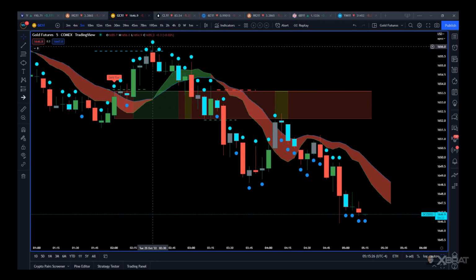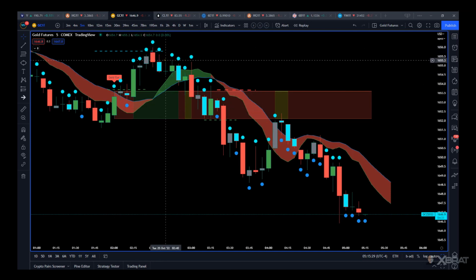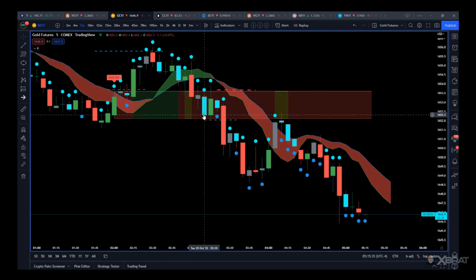The next trade opportunity, if you like, is we're coming back into that same range and the range is starting to colour in red. We get a down candle here, this cyan candle, which closes in the range, which is red. So we're going to put an order on to go short when it breaks out of that range. Simple. Stop would be 1 tick or 2 ticks above that range. We go into the short at this point.